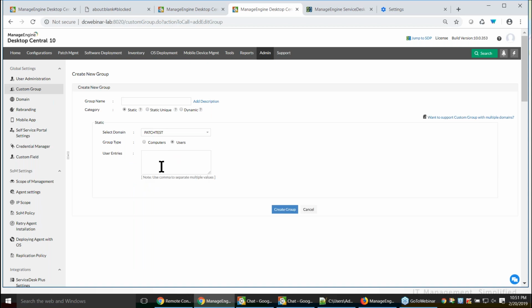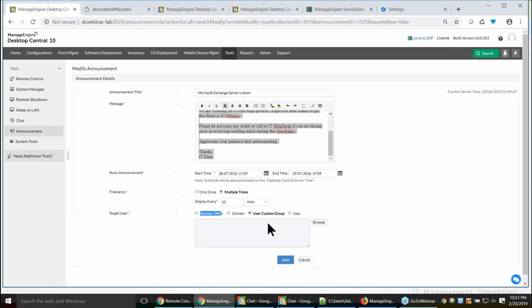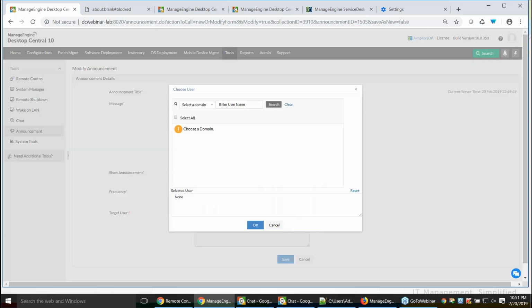You can even choose a user-based custom group, add the users from the domain, and create a user-based custom group. If you have a user-based custom group, you can define the task to that specific group as well. Even if you want to send this to one or more specific users, you can type the username and publish it.